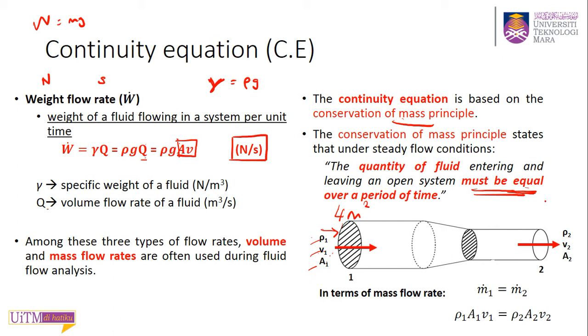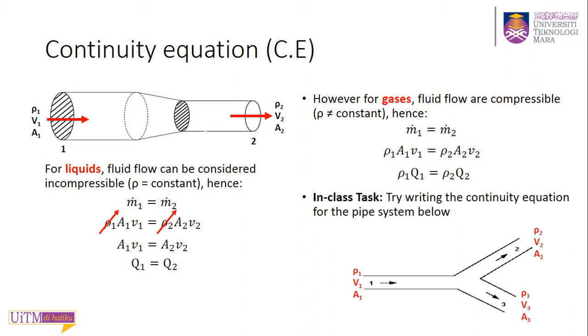Okay, so that's how you can use the equation to find whatever velocity in this pipe or in this duct. So that's the continuity equation. For any fluid flowing in this pipe, we assume that the fluid is incompressible. That means the rho of the fluid is not changing, it is the same. So that is what is meant by incompressible.